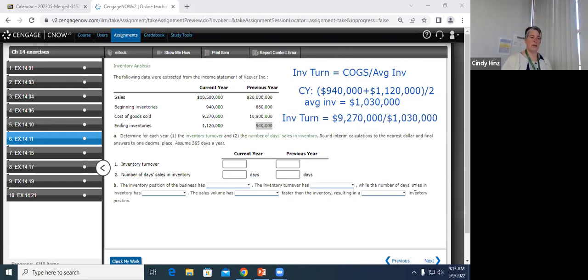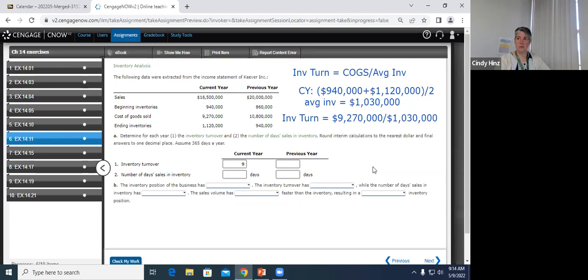So what is it we're calculating here? We're saying that during the year we sold, I'm just going to round off, $9 million worth of stuff. And at any given time, we have about $1 million worth of stuff available. So our inventory turnover of, oh, exactly 9. Look at how convenient that is. Our inventory turnover of 9 means that we are selling our whole inventory about 9 times a year.